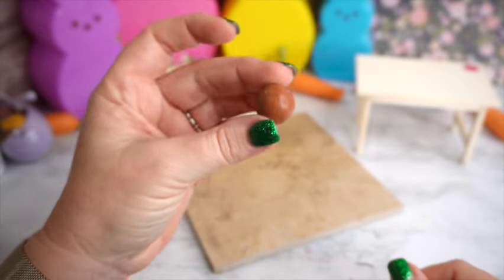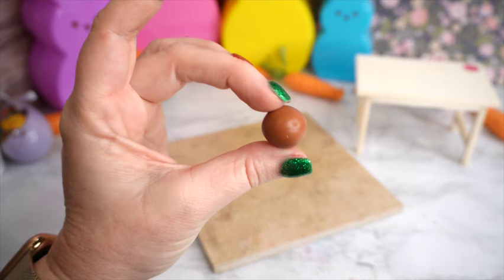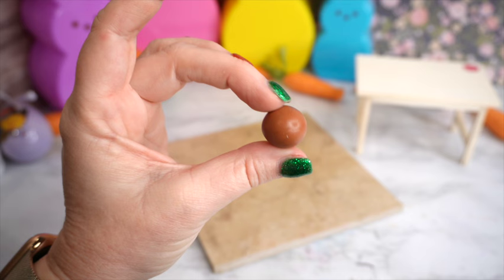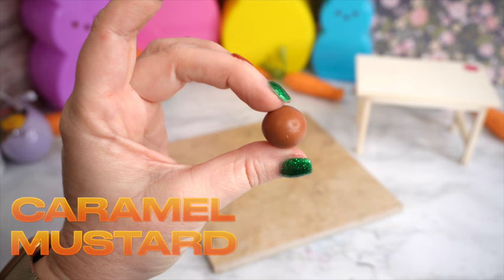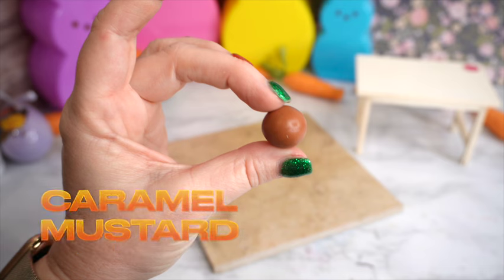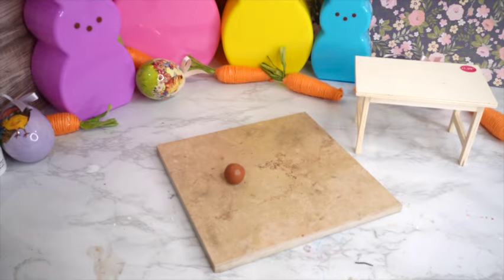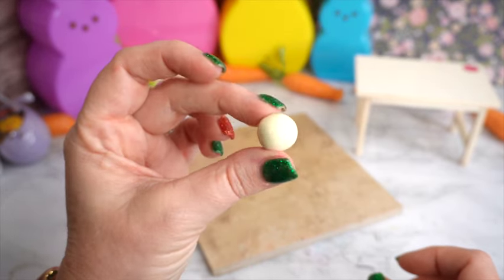For today's carrot cake I'll be making it out of polymer clay — just this small amount, a little ball that looks like a whopper. I used two colors: a caramel color and a very small amount of mustard polymer clay to give it more of an orange color, like a malt ball. I'm still pretty new to polymer but completely obsessed, and this is going to be my very first carrot cake ever.